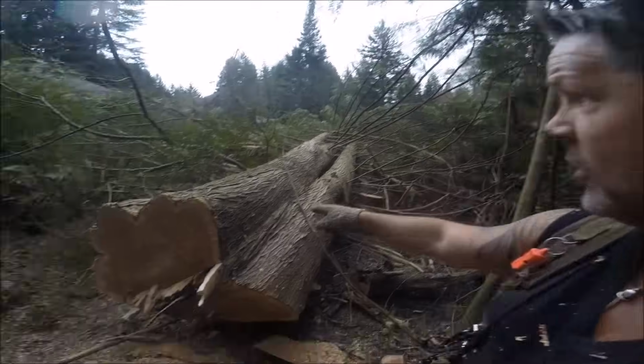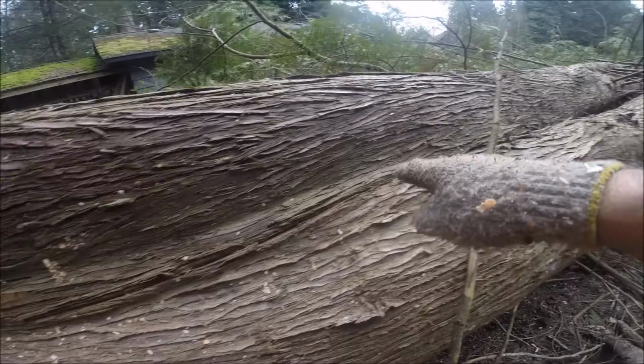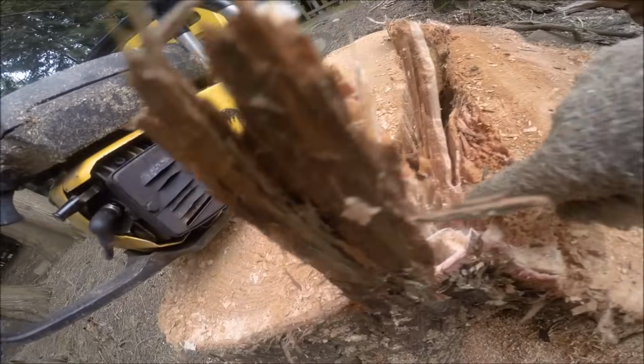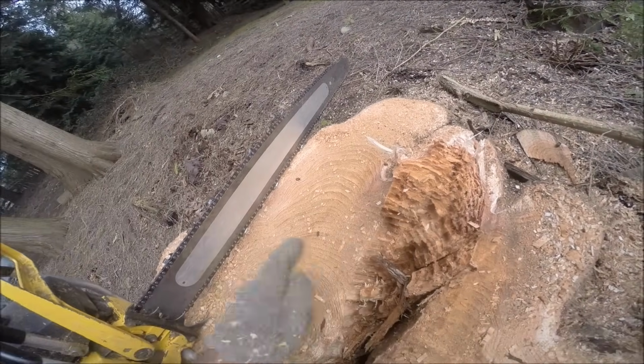You guessed it. It would have broken off and rolled out and hopefully hung up in the grapple somewhere, which I don't think so. It's massive. Look at it. So friends, be careful on these seams. They're not two trees. If this had hit the ground with any force, it would have just flapped right open into two trees. It was not two trees. Look at it. See, there's the seam. I showed you this already. There's no wood in there. There's the wood that was on the tree right there.